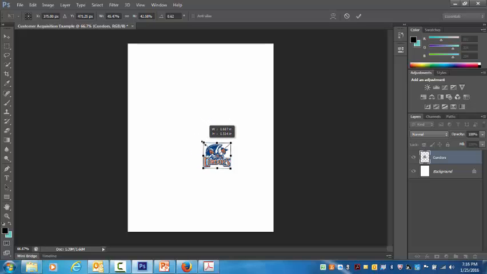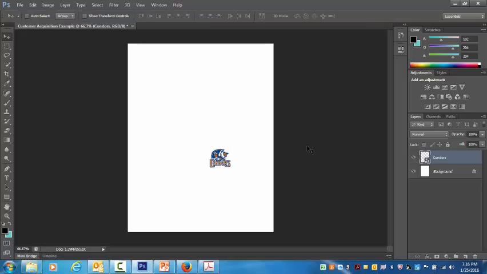So just grab the edge of the document, click with your left mouse button, and then pull on your mouse to either make it bigger or smaller. Once you've got it to about the right size, stop moving the mouse, let go of the left mouse button, and just click enter. And you've got your document.